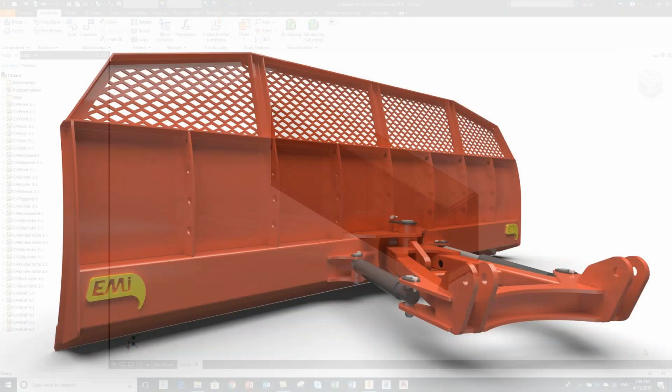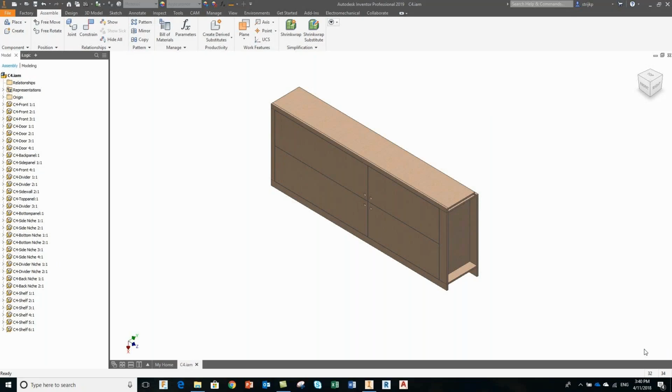The next example is based on using iLogic. In this example, you can see an example of some furniture. And notice that you don't have to just use it for metal components. If you're using nesting for furniture in the furniture environment, you can also make use of it. Now, in this example, we're going to look at taking an assembly, creating some iLogic on it to create flat patterns, and then taking that into the nesting environment.